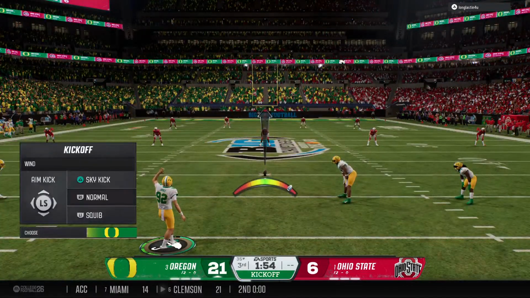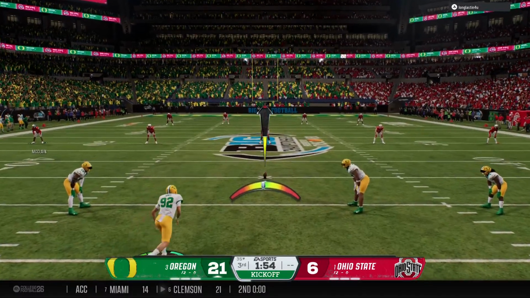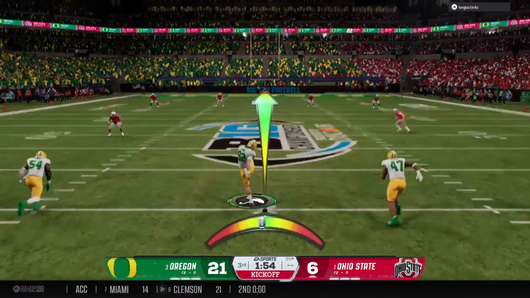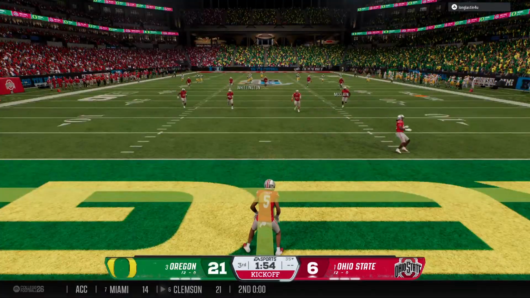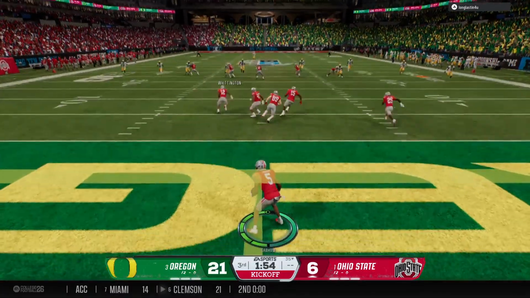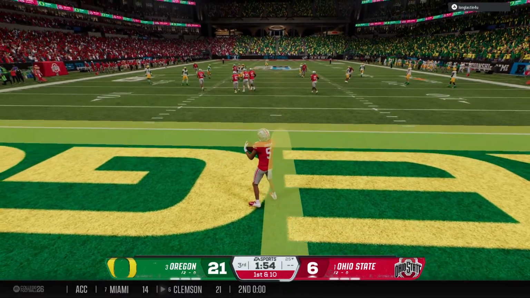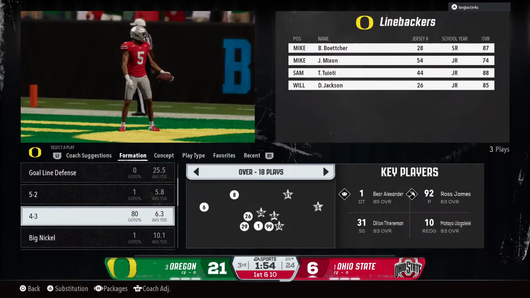Kickoff team out there, they are fired up after just scoring a touchdown. So it'll be a touchback. Ball spotted at the 25.